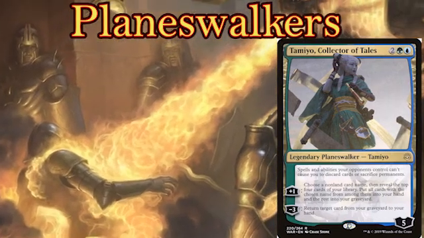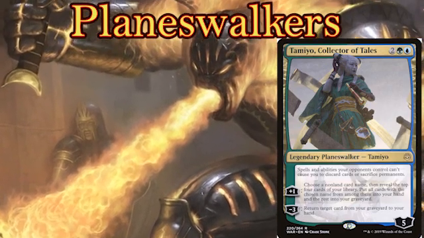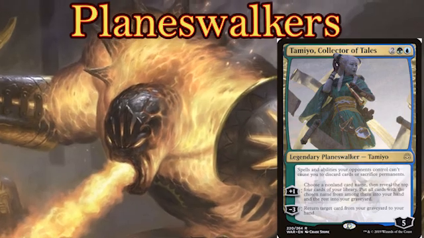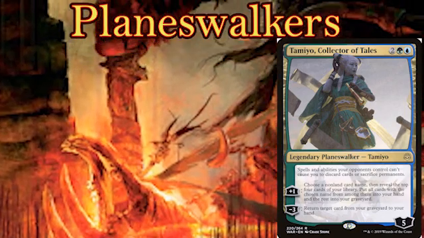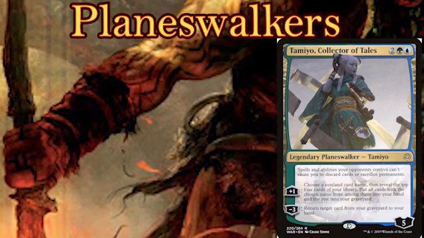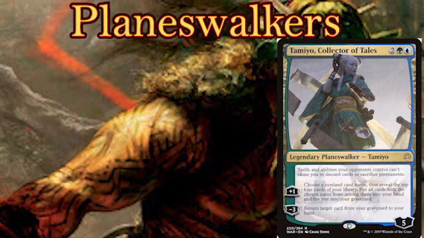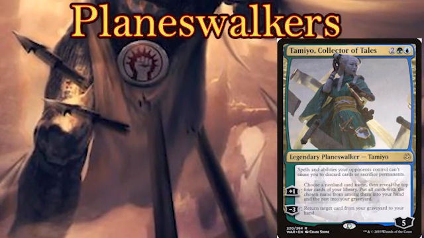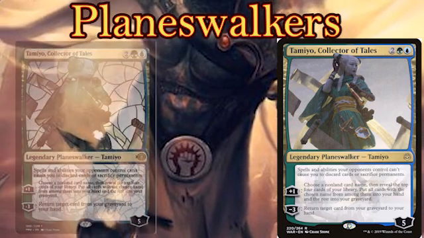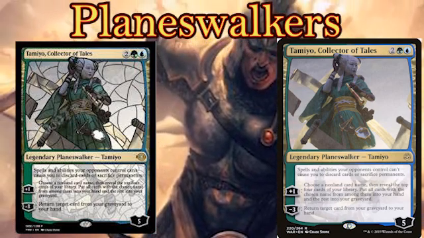You can't be told to discard cards and sacrifice permanents, which is usually how people get around indestructible and hexproof and stuff. Then the +1, you'd usually name forests, or if you'd scryed, then you can get that one up. Or you could just be extremely lucky and randomly name a card and get that. And then the -3 is just bringing back the cards you mill or discard. Yeah, just good value. I actually got that in my Secret Lair. You got the Stained Glass Tamiyo. Nice.